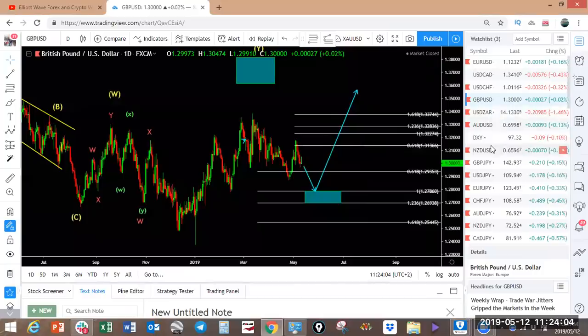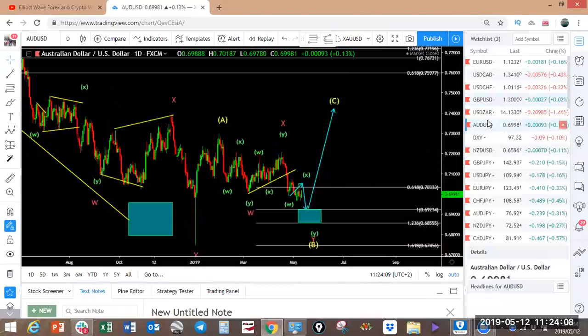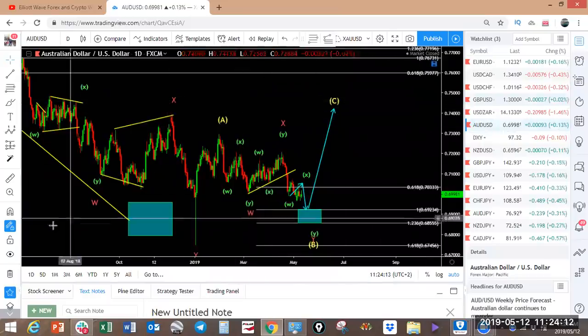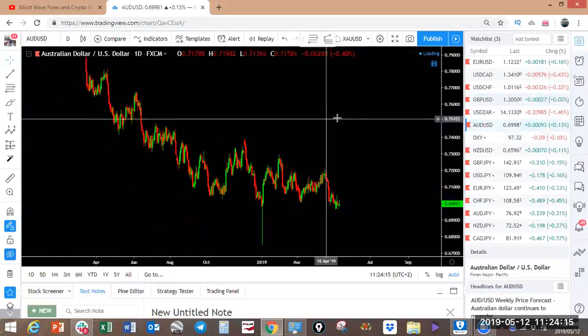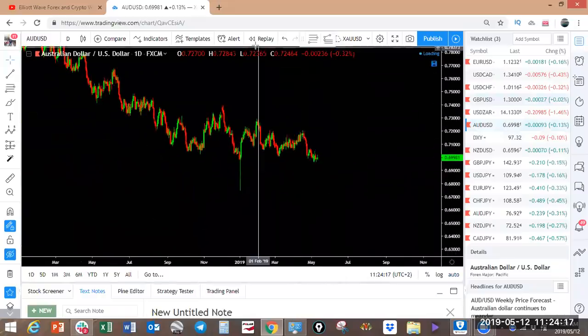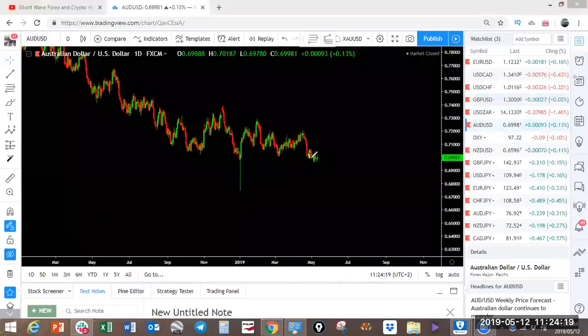So that is pound US dollar. Looking at Aussie US dollar. Aussie US dollar, I have talked about this. I don't know if it was during the daily webinar or during this webinar. Actually, we have looked at the sequence last week. Yes, we have spoken about this one during the webinars here, that we want this to come down here in the V pattern. Okay, the V pattern is just what it looks like.